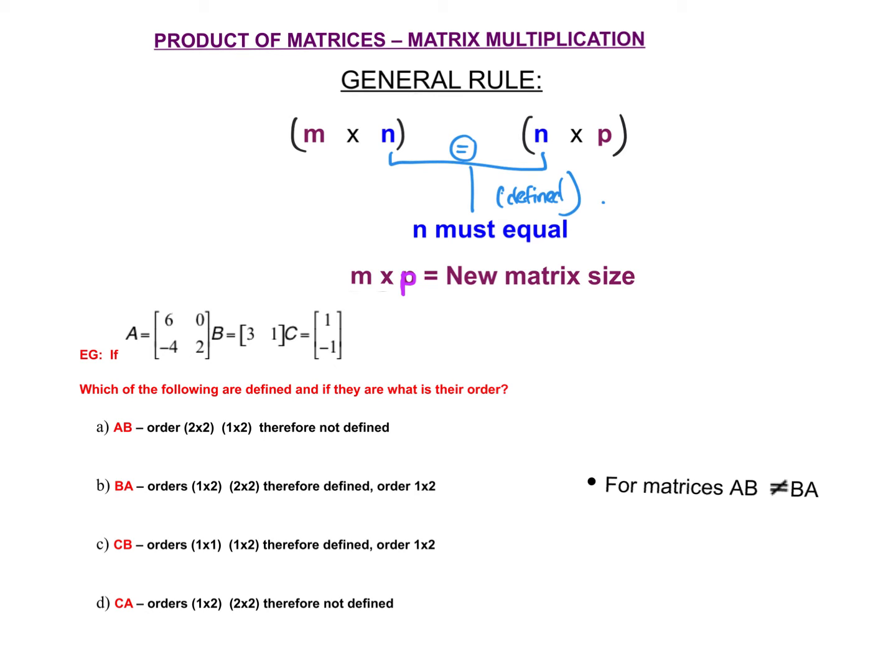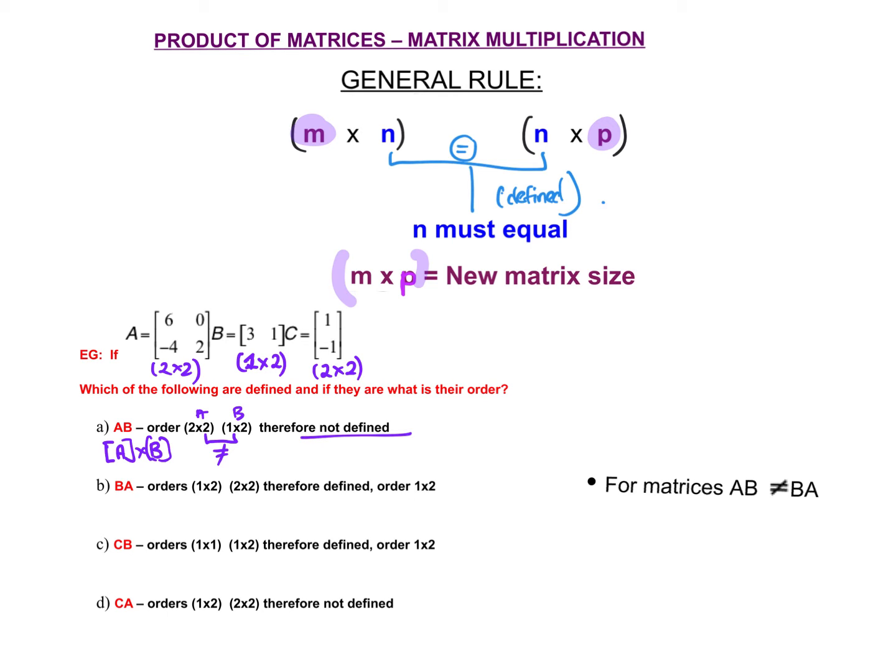And if it's defined, then we'll get an answer, and it will have that many rows and that many columns. All right, so let's have a look down here on our little examples. So we can see here we've got a matrix A is a 2 by 2, matrix B is a 1 by 2, and matrix C is a 2 by 2. So you can see here when they've multiplied the two together, so when they did A multiplied with B, so there was A, there was B, it was not defined, was it? Because these two did not equal, so not defined.